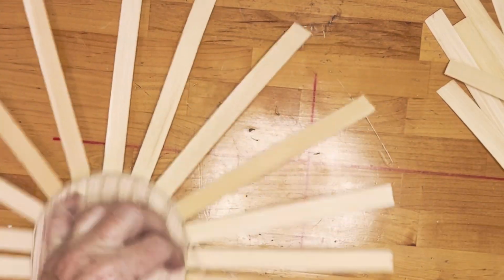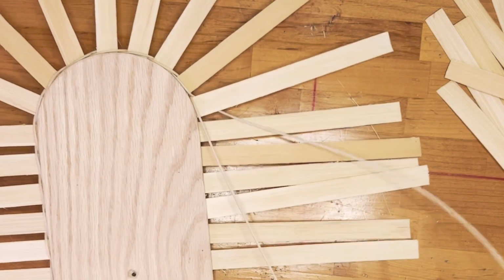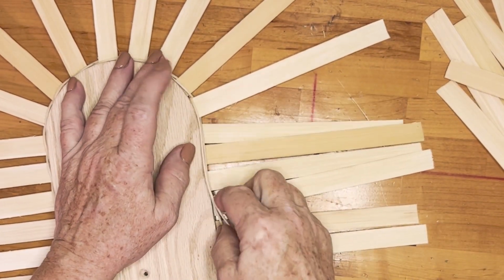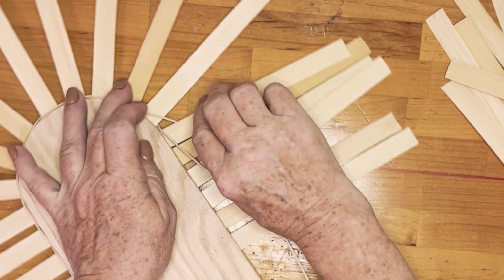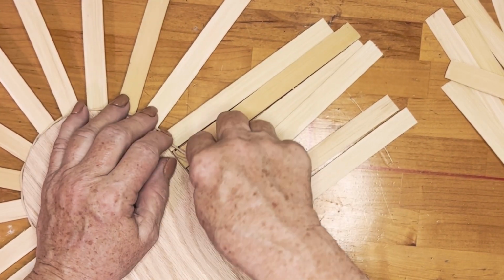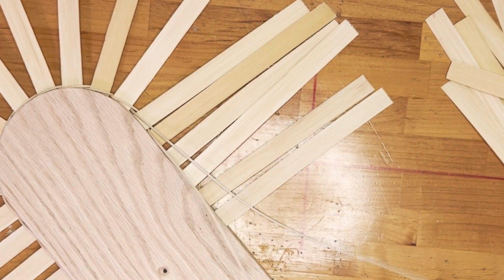Okay, we're going to go back here. This up. Where was the last one we used? So we need, got this one is here, and the last one we used was there. So we're going to bring this one in. And this is what we're going to do all the way around. And as soon as I get it finished and put on a couple rows, I'll get back to you.